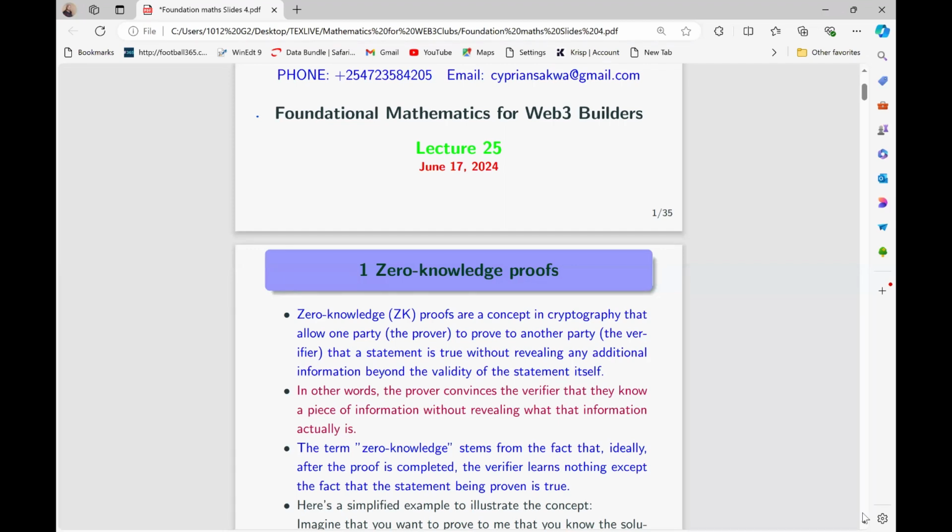It doesn't go out with information of how many leaves are on that tree. So he will not get this information. Wanjiru has decided to hide this information. This is secret information. So she doesn't want Alex to know how many leaves are here, how many leaves are there. But she has convinced Alex, because Alex is now aware that Wanjiru knows the number of leaves, because any intruder coming who doesn't know the number of leaves cannot tell how many you plucked from that tree, because he doesn't know, of course, how many were originally on that tree.